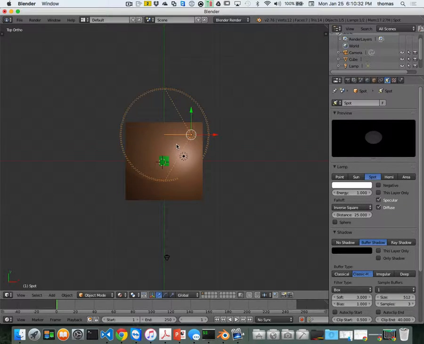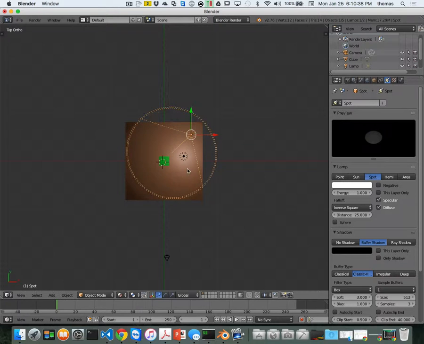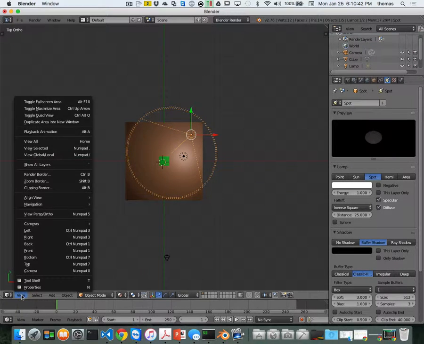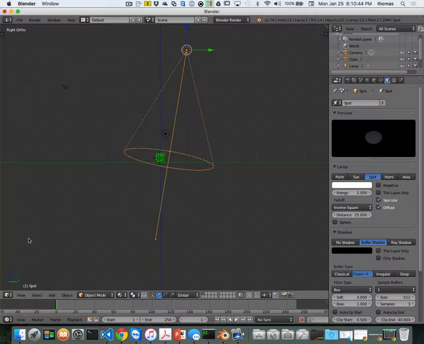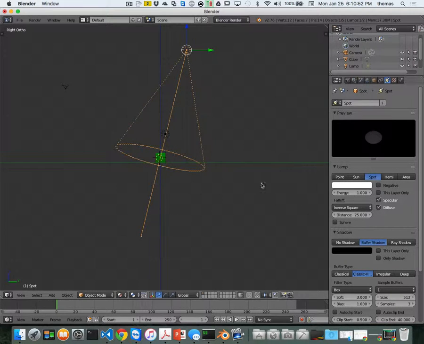How can I do that from the top? Press R to rotate and rotate it towards it from the top angle. So I'm kind of pointing at it. Let's see from the side again. So for view, right side, not quite, right? Didn't quite make the cut there. So from the right side, it's rotate and again towards the object.